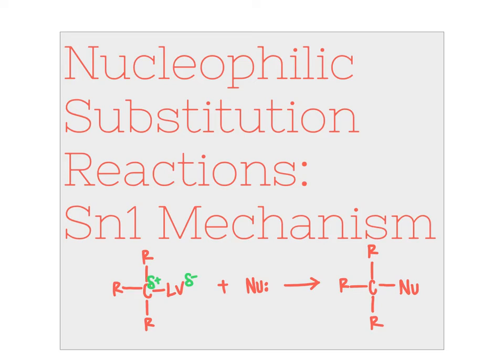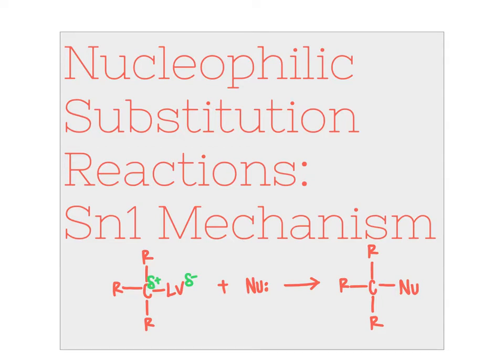This unit continues our journey through the world of nucleophilic substitution reactions. Here we're going to focus on the so-called Sn1 reaction mechanism. In the last unit, unit number 42, we were talking about Sn2 reaction mechanisms. Here we're going to compare and contrast that with Sn1 reactions by going through the mechanism that an Sn1 reaction progresses through, and we are also going to talk about features of the Sn1 reaction mechanism.